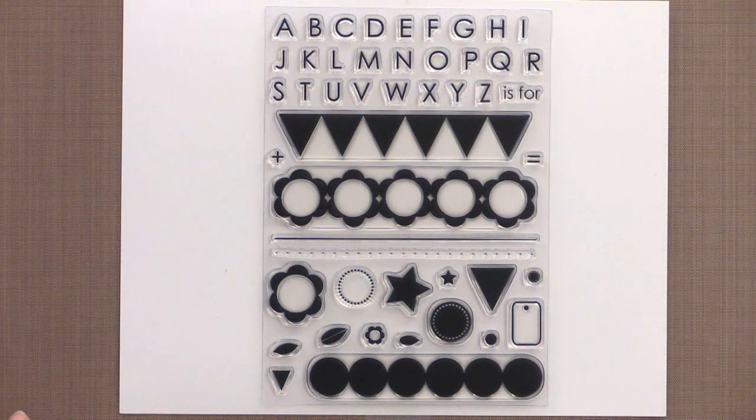Let's start off with a brand new set by Melanie Menchinger called Lots of Letters 2. Lots of Letters 2 is a follow-up set to Melanie's Lots of Letters stamp set. This set is the capital letter version, and it's filled with all kinds of accents that work with both sets to increase your options. Whether you want to make personalized greeting cards or you're ready to step into scrapbooking and home decor, this set is a must-have basic.